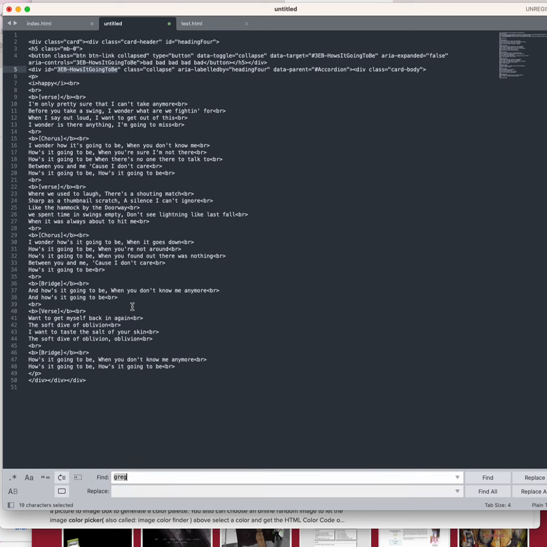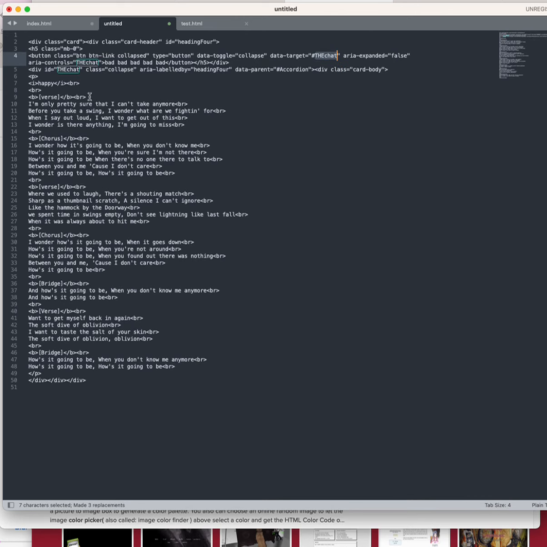So do a find and replace on this thing, third eye blind, how's it going to be, and I'm going to change it to, let's say, the chat. And do replace all. And now this will be a unique item that is different from the other one.